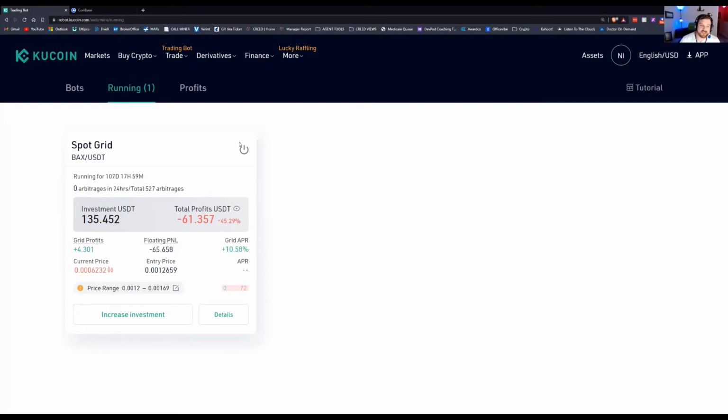But yeah, this one right here, I ran it for 107 days, and it's actually a lot better than it was, it was a lot lower, and the last pump pushed it up higher before it went back down. It made 527 trades while it was running. There was one point where it was positive, and then I wasn't looking at it, and this one didn't have a stop loss put on it, so it didn't automatically shut off when it dropped below. I've just left it here, and it's not running right now. It's just idle until the price goes to 0.0012 or higher.